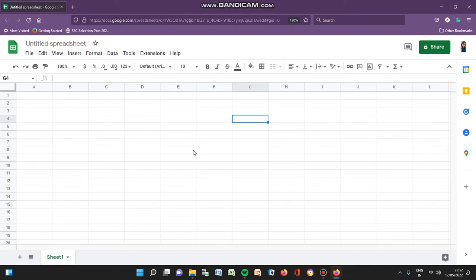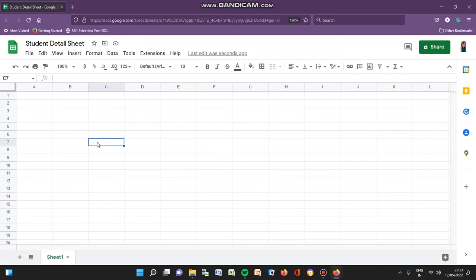First thing is that when you create a sheet, you have to give it a name. Let's assume this is my attendance sheet. I am creating an attendance, or we can say student detail sheet, as I am a teacher. Over here in this box you can add or rename your sheet.